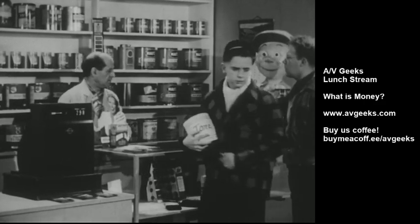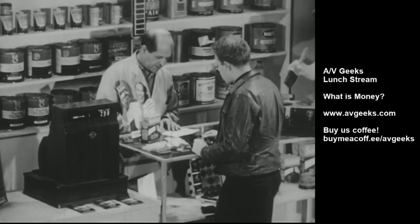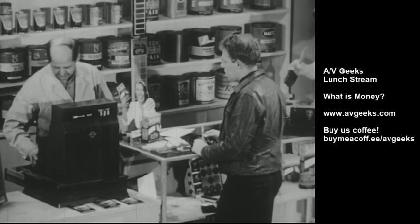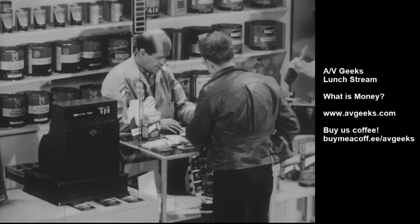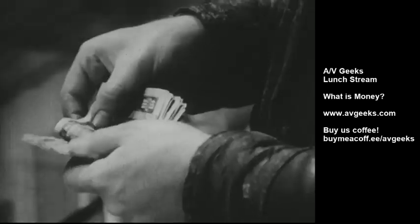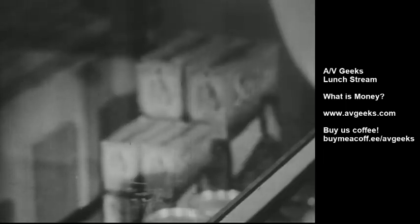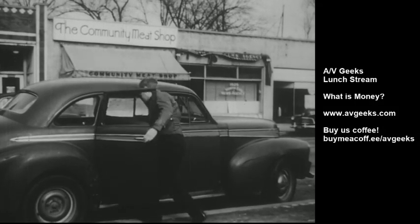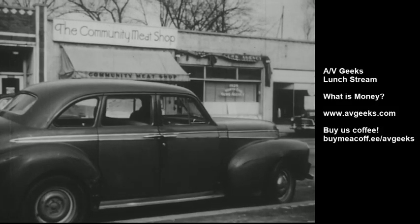It's going to be used to pay Mr. Kelly, an electrician, for work he has just done in the store. The store is not paying for wire or fixtures, but for the electrician's special services. This is another use for money, as a medium of exchange for services as well as for goods. The $5 bill is moving fast. That's because it's so convenient to use in business transactions. In fact, it's hard to imagine doing business without money.